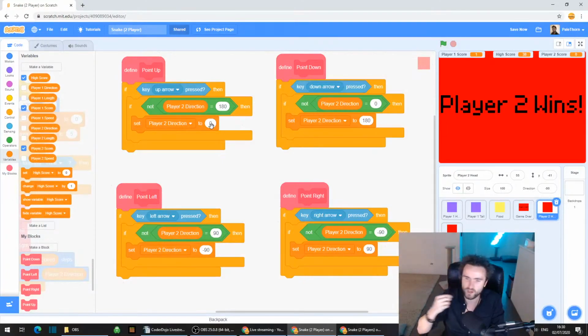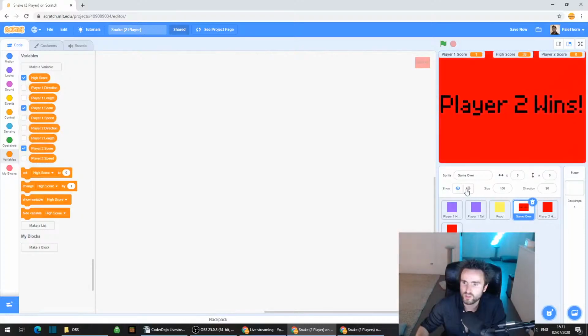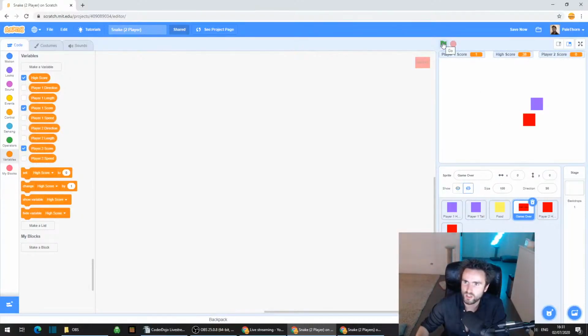We need to talk about controls, because currently both player 1 and player 2 are set to the same controls. So I'm just going to hide this game over screen. Cool.